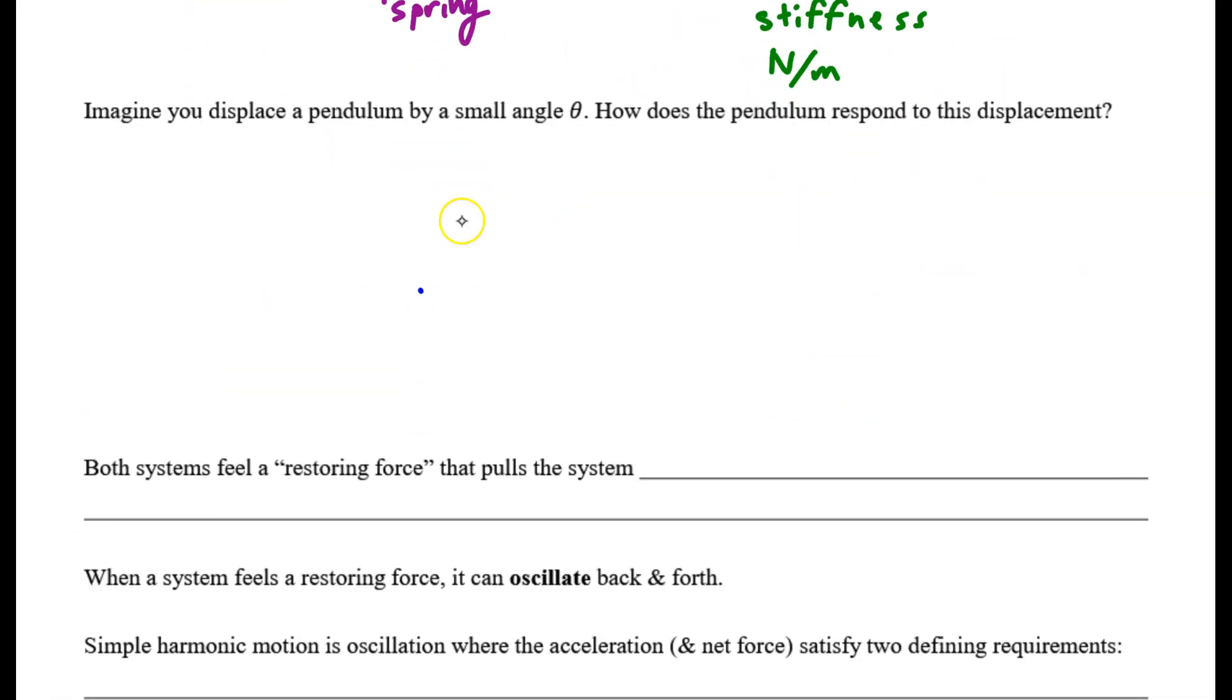Something similar happens when we take a pendulum and hang it down vertically, but we move it to the side from its resting or equilibrium position. This is where it wants to be naturally when it's resting. We call that the equilibrium position. If you pull the pendulum to the side by some small angle theta, now we have tension in the string pulling this way, force of tension.